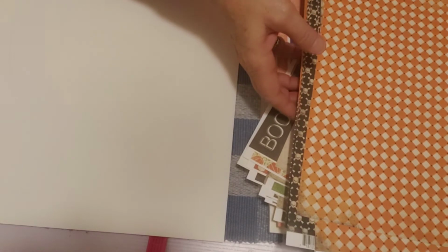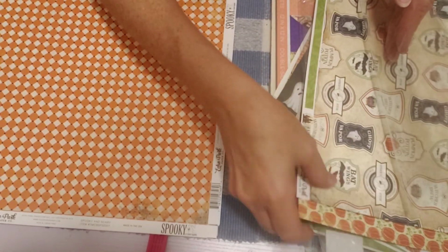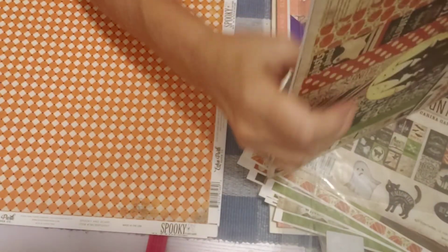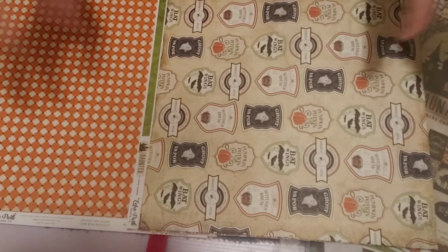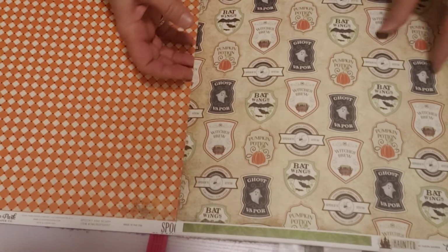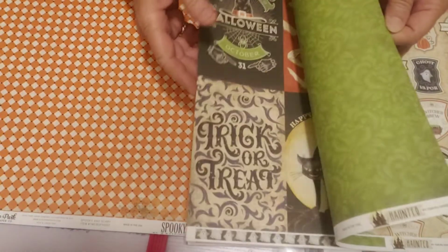Not too bad, right? So if you're looking for Halloween, I went early. That's one reason I went ahead and went, because I didn't know if they had Halloween kits, and I figured if they did have any Halloween type paper, I better get it before it's gone. So if you want it, go and get it before it's gone, because you know how things are on Tuesday morning. They don't carry everything all the time. They just have what they have, and then it's gone.